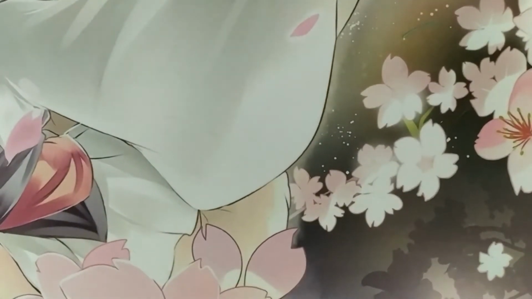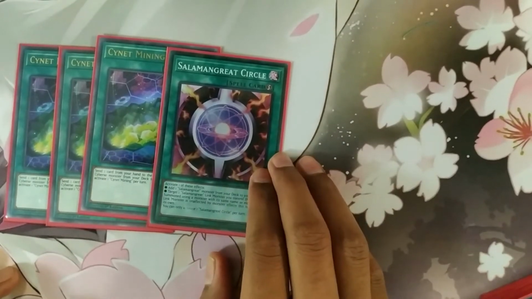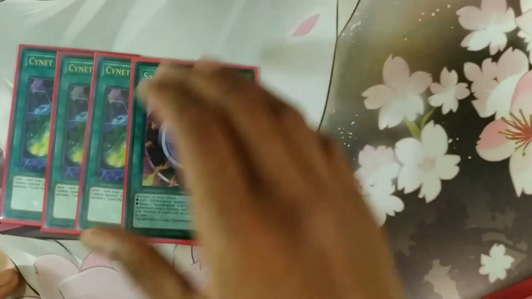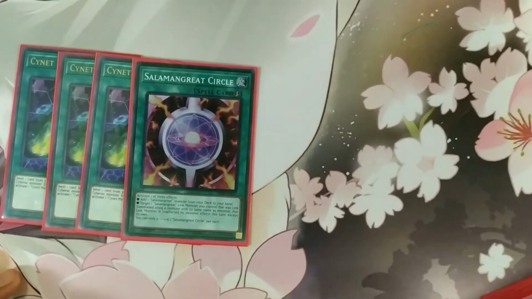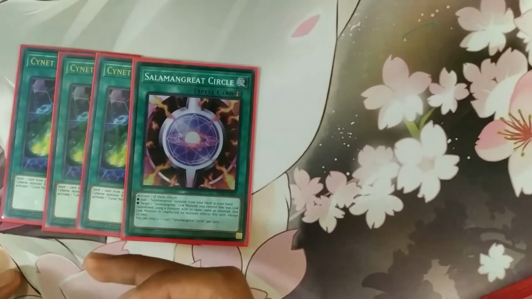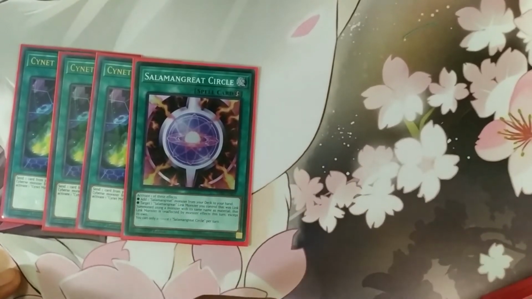Next, for the spells, we play 3 Signet Mining and 1 Circle. This is like a 1-card Gazelle, whereas Signet Mining is a 2-card Gazelle because you need 1 to discard. But Signet Mining is very good because if you can get your Salamangreat monsters to the graveyard to use their graveyard effects, then Signet Mining becomes very useful because it does get your Salamangreats to the graveyard and then searches you Gazelle. So yeah.